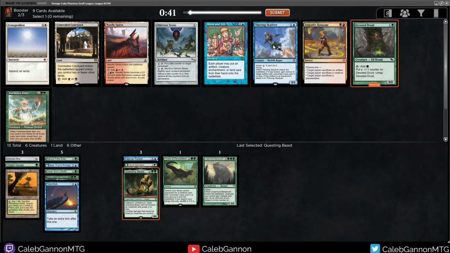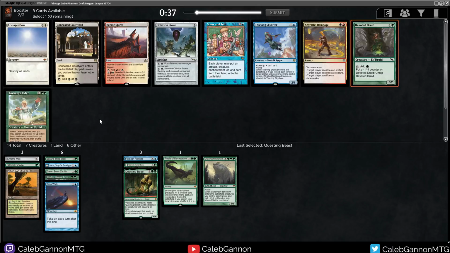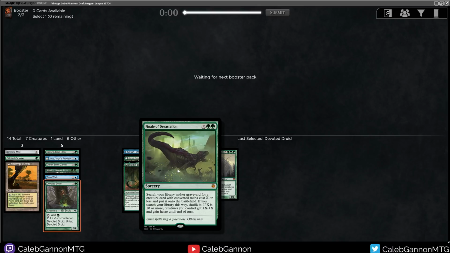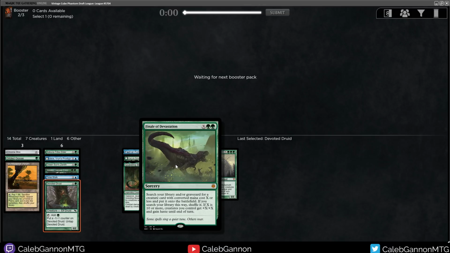Here we can take Devoted Druid. I do like Thieving Skydiver quite a bit, but I think that Druid creates so much mana on its own that it's just worth taking. It also is kind of a sweet combo with Finale of Devastation. If you can Finale for a bunch, then Devoted Druid gets a ton of toughness, and then you can keep adding mana with it. So it turns this into a weird... I guess Metamorphose would be the best equivalent.